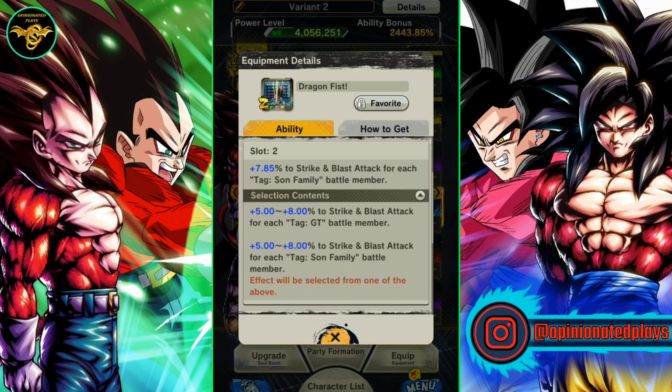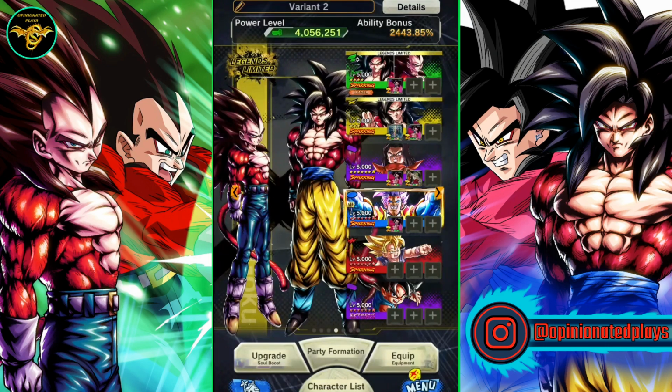I think if I wanted to run this guy in GT, which I'm not because I don't have him Zenkai'd, I would switch it to GT if the GT was still meta by the time I get this guy to 7 stars. But that's the situation with that equip.